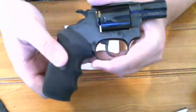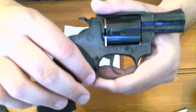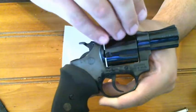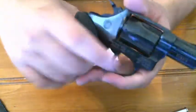And again, I want to say something else too. I said this in another video, I think, a while back. These grips are great for this gun. It helps you manage recoil, and it just feels so good in the hand. It's very good at the range.